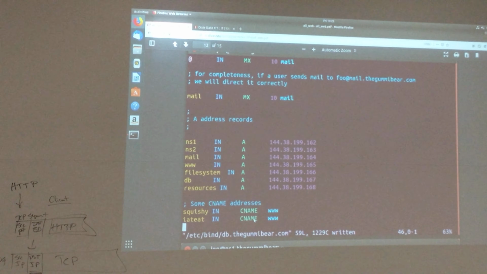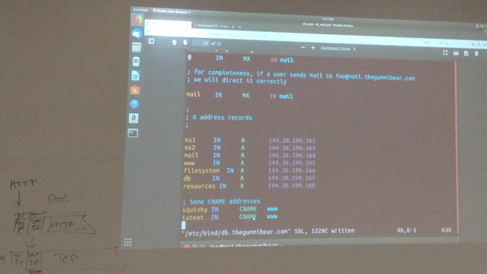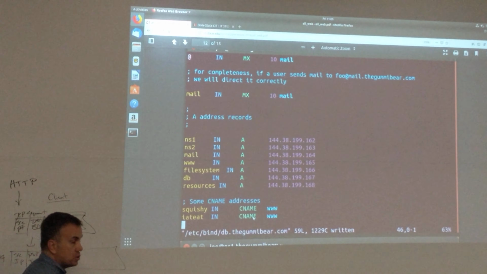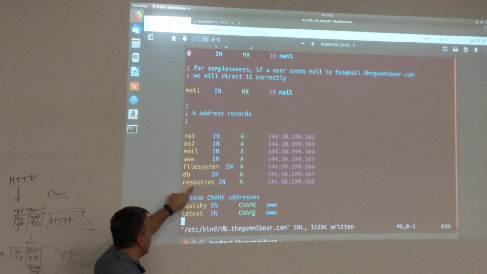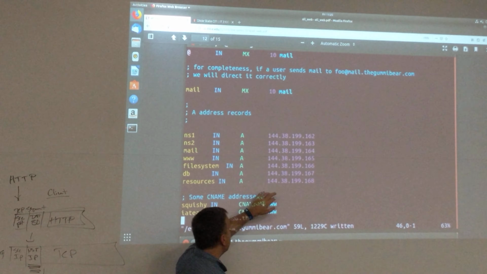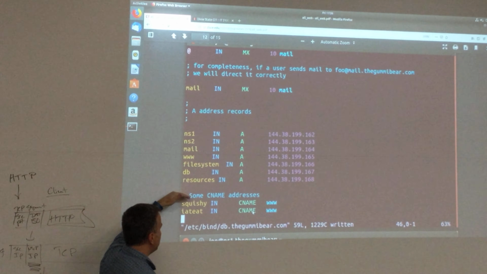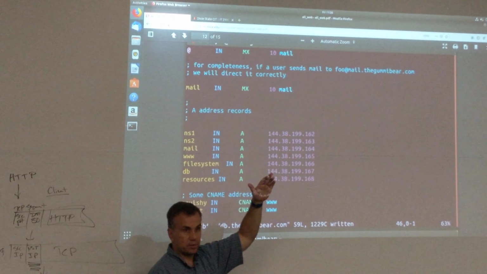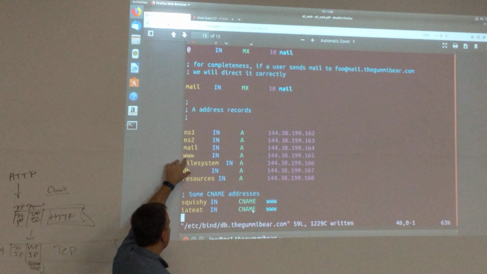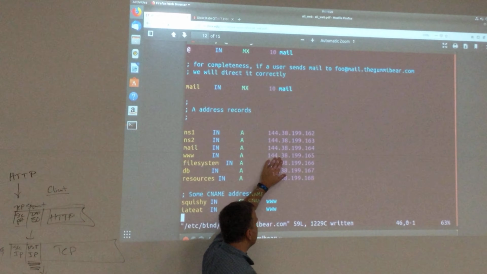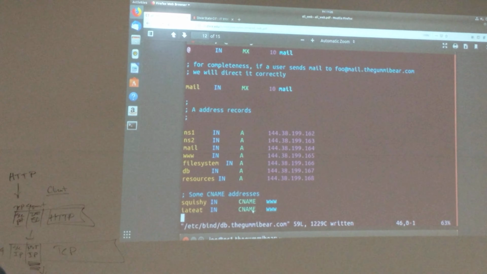Yes? When would you want to use A versus a CNAME? Is it just so that you don't have to type up the IP, basically? Yeah. So for this particular purpose, I could have just listed an A record, Squishy, in A, and put the exact same IP address as www. There's nothing that says I can't have multiple A records that point to the same IP address. That is totally doable. Is it just so that if you change one, you don't have to change all of them? Yeah, it's just so if like this one, I'm moving to a new server, it has a new IP address. All I have to do is change one line, and then all my CNAMEs will automatically go to the right place.